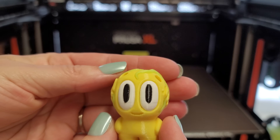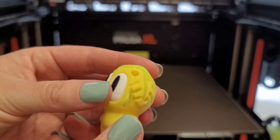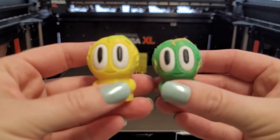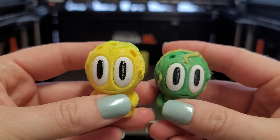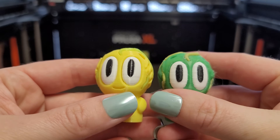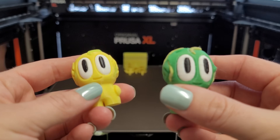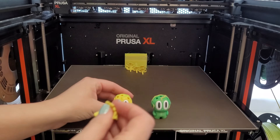These plant people are so cute. The eyes look really good — very, very little stringing. This looks really nice. I popped this off pretty soon after it was done printing so it's still kind of the darker color, but you can see I've got them flipped from the X1C on the right. Definitely the eyes are better on the XL on the left — there's less stringing and it just printed a little smoother. I'm running a 0.4 nozzle on both of them, both at 0.2 layer height. Overall, the Prusa XL did quite a bit better on the print. The leaves turned out really good as well, and I don't see practically any stringing.